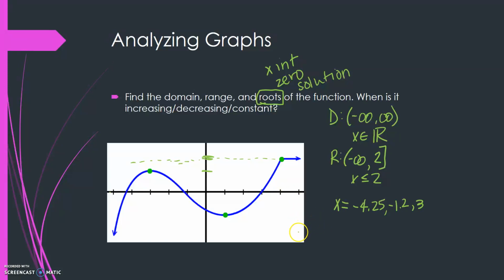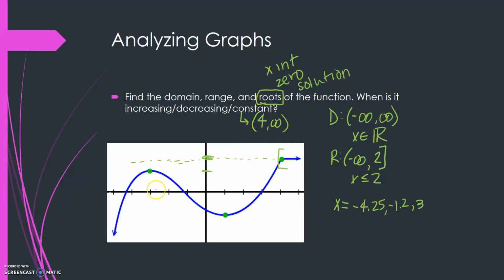All right, now I want to talk about increasing, decreasing, and constant. It's doing all 3 of those here. I think the easiest one's probably the constant, and that is this part right over here. Here's my constant area. From here on forever this way, because of that arrow, it's going to be constant. So it's constant from 4 to infinity. Remember, your increasing and decreasing always use the x values.